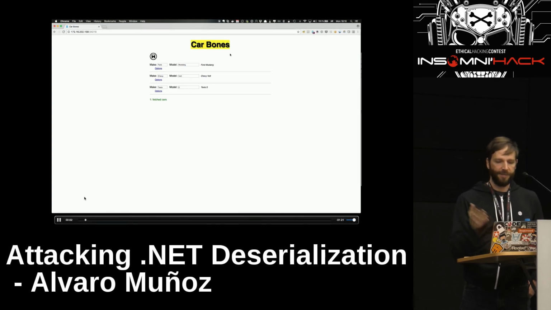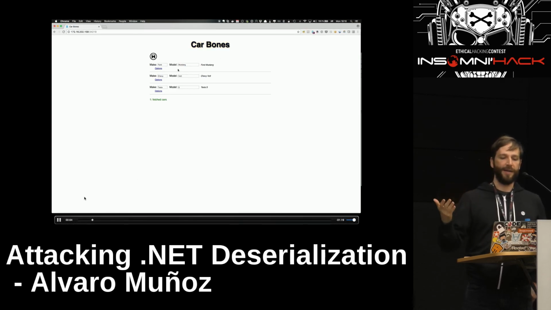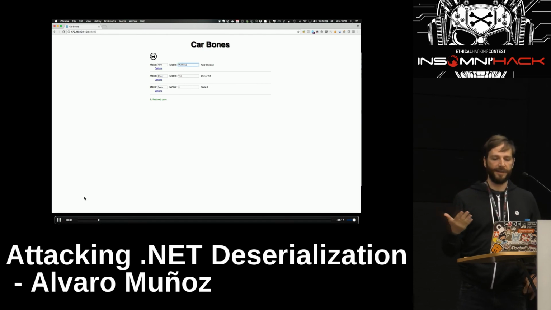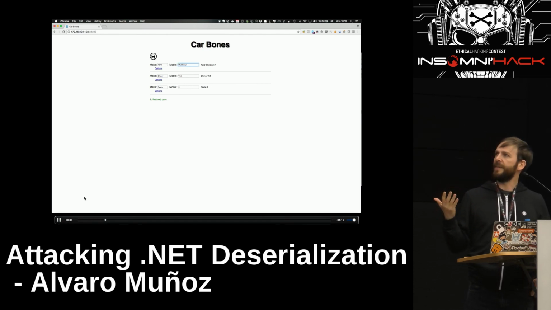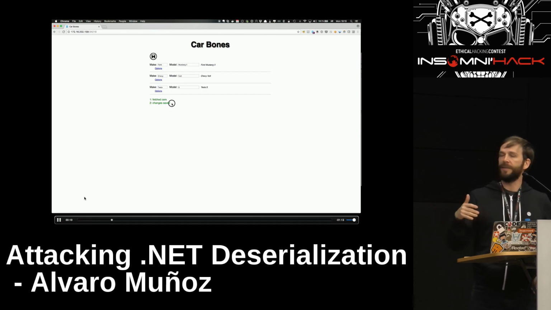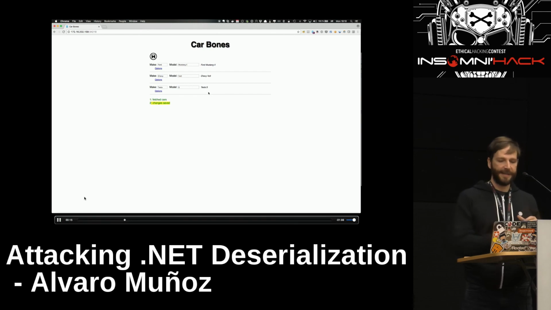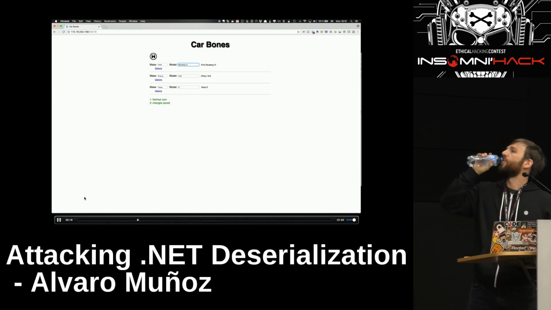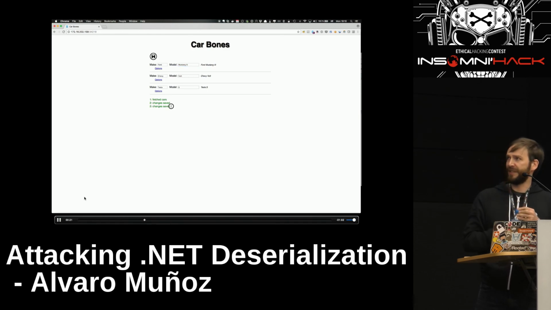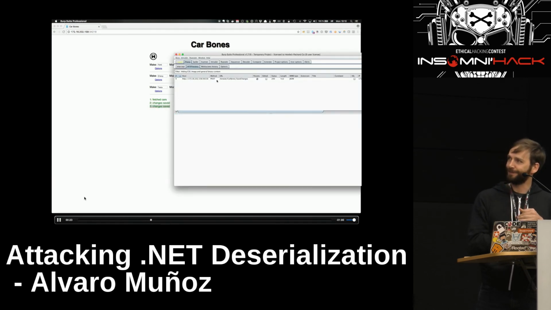And well, this is a very simple application that allows you to handle and manage different car models. So for example, you can change the name of a model and submit it, and it will be persisted in your database. If we send that through Burp, we can actually change, for example, the name of the car model.